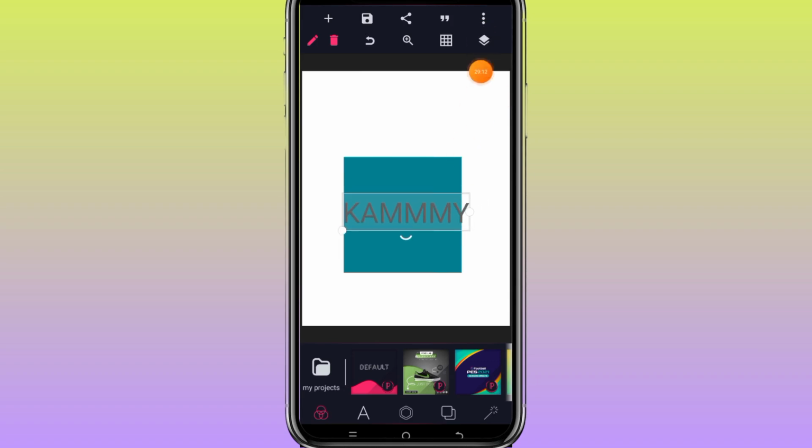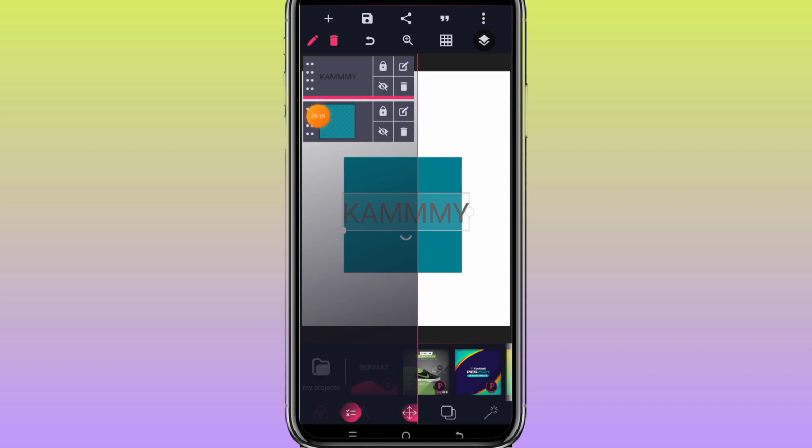Okay, I want to place this Kami on top of the shape. So I'll go to this layer tool again. You see that Kami is here and shape is here. Each of them has this icon here where you can delete. You see Kami has been deleted, I'll go back to redo and bring it back. Then this pen tool here, if you click on this pen tool, those things that you have on this one will also appear here. Are you seeing? We have talked about this pen tool, so you can explore.